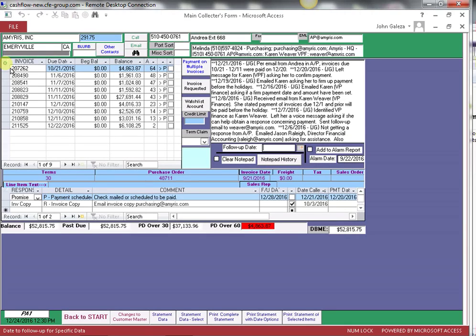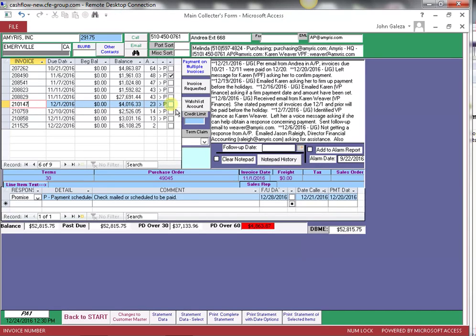Data about the open invoices is here, and the key takeaway here is for each invoice that you click on, supplemental information on that invoice is displayed down here. For instance, if I click on a different invoice, that information will change, and this is specific to that invoice. The same thing occurs with entering data on an invoice level. That includes disputes, requests, and payment promises. Those are entered on the invoice level.